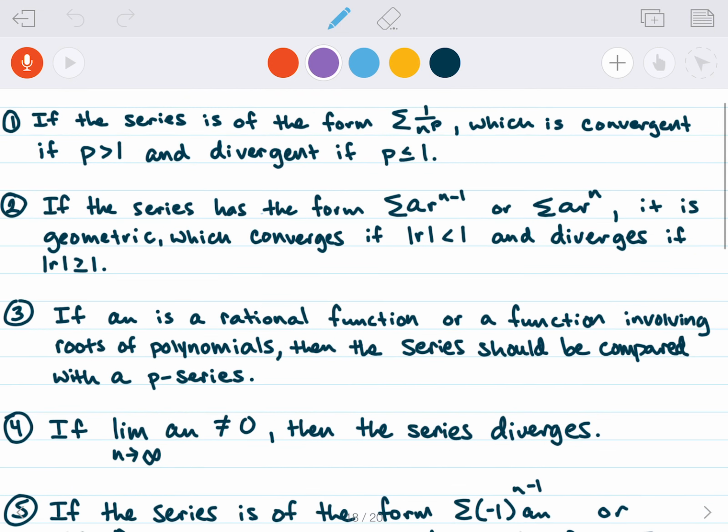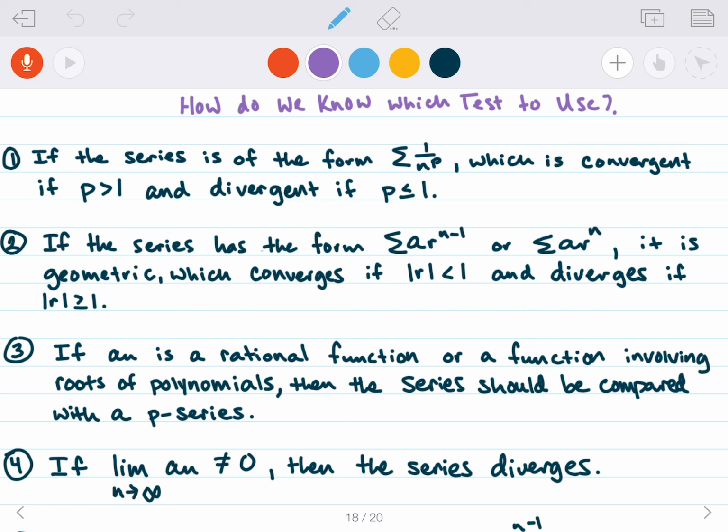All right. Okay, so this is a lot, but sometimes you're just going to be given a series and you're going to be asked to see if it converges or diverges without it saying use the comparison test, use the ratio test, use the integral test, use that test. So the question is, how do we know which test to use? This isn't always cut and dry, okay? So these are just some tips that you can use when you're doing your homework, when there are problems where it doesn't specify which test to use.